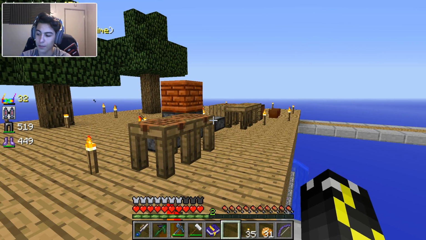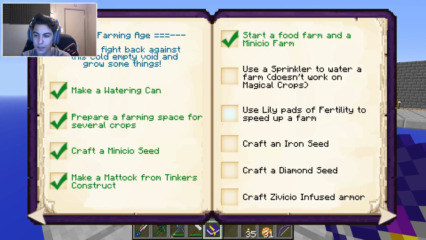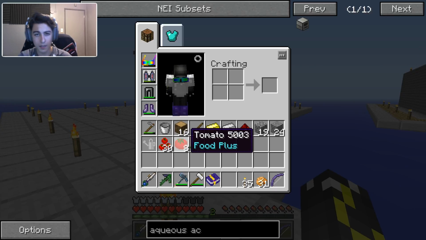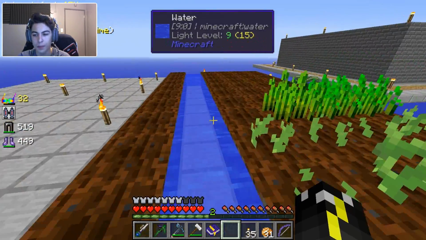Now, the topic of today, of course, is farming. So yeah, we're following our book. I did try to expand and get more seeds just by using our watering can. I was able to grow the crops, get some more seeds, but of course that doesn't work with the Minisio, so yeah, we're going to have to craft more of those seeds if we want to expand that farm.